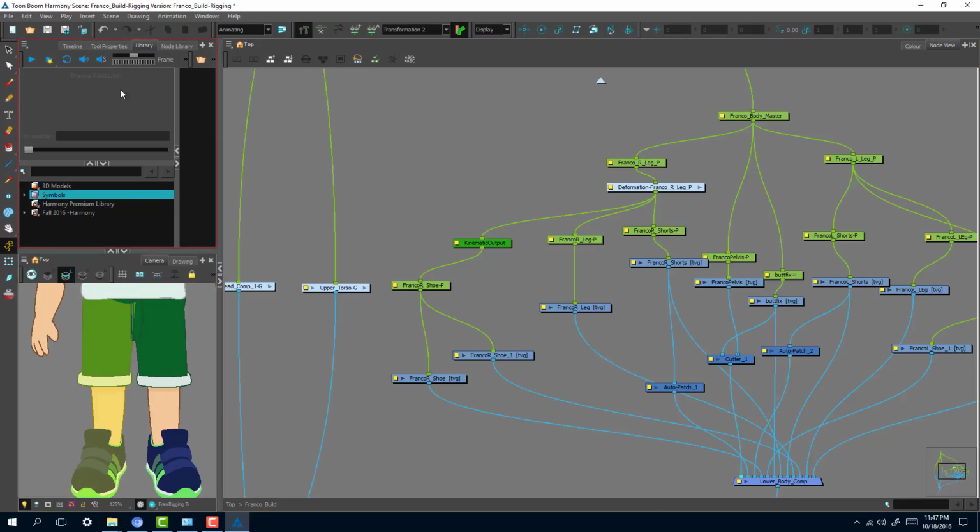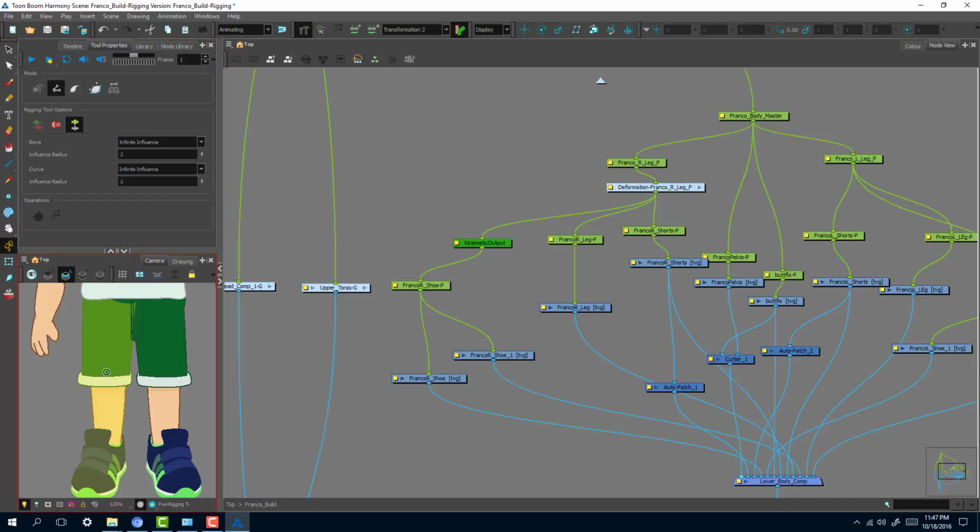So for this deformer, I want to change it to a bone deformer. And let me adjust that and set it.